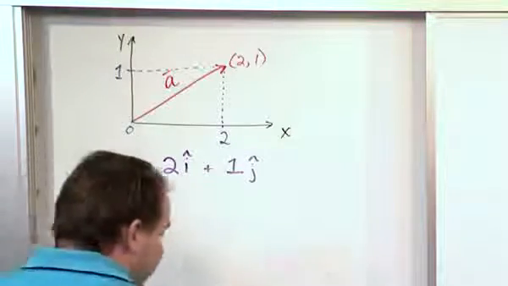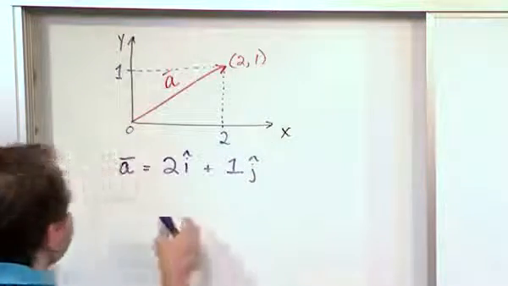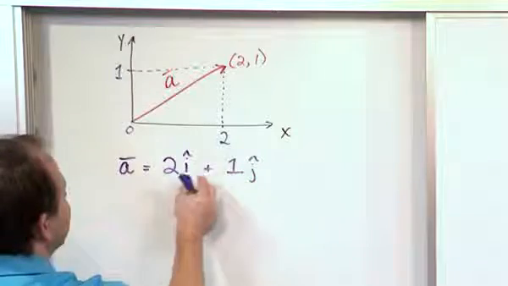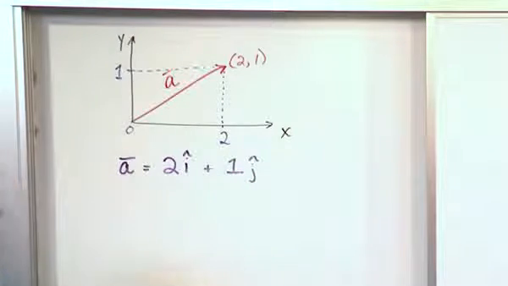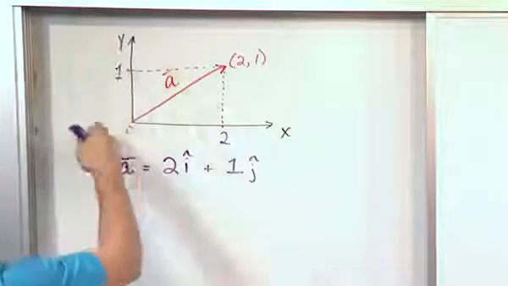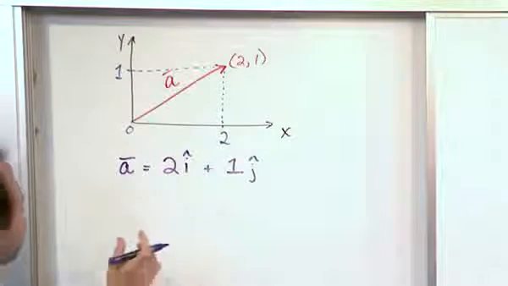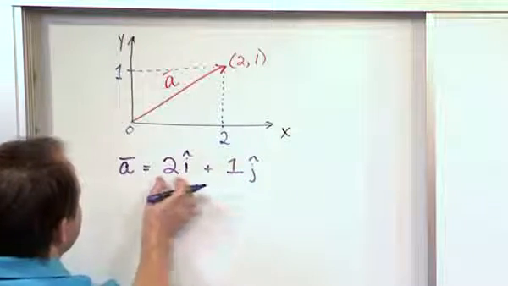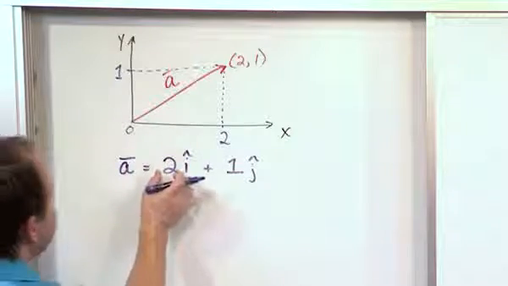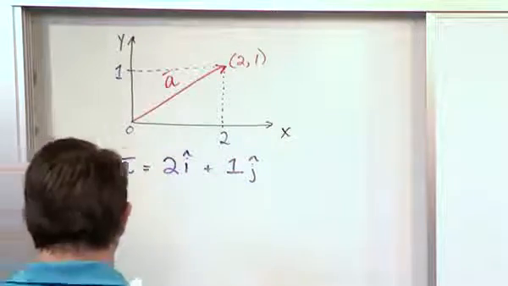Now, that's totally fine. There's nothing wrong with that. It's just that these i and j labels are really not necessary, because if we know we're dealing with a Cartesian axis, x and y like that, then really the only thing that's important are the numbers, because I'll make a rule for myself that the first number goes with x and the second number goes with y.